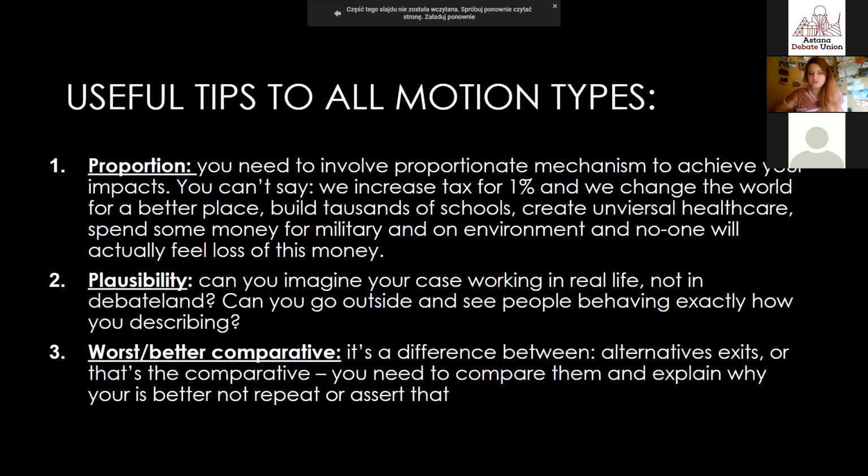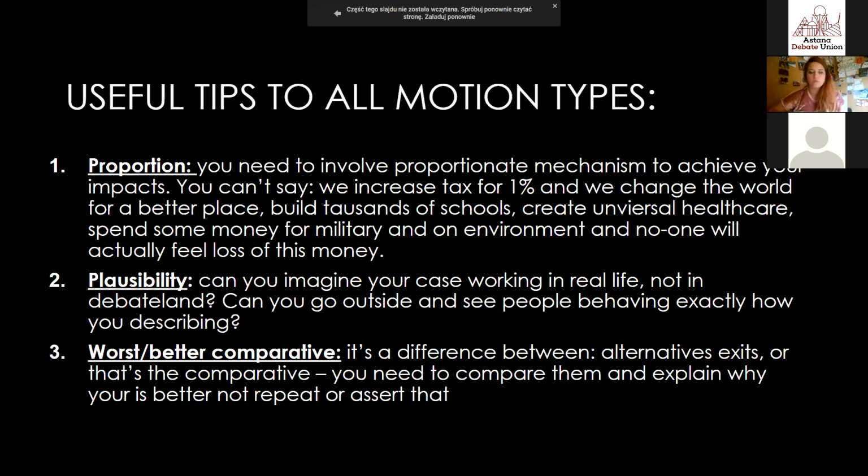So I think in terms of plausibility, ask yourself the question, if that will be done, if that will happen, are you capable of imagining the situation on the streets? Can you imagine yourself reading about that in a newspaper? Can you imagine seeing people reacting in the way which you're describing in your motion? So I think there, even if you will not have a spectacular case, even if that will not be the most fancy case in life, it will be something which I'm capable, as an average citizen, average voter, average judge, to imagine and assert that this is plausible to achieve.